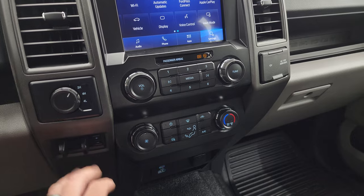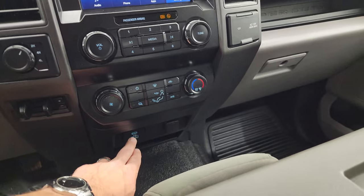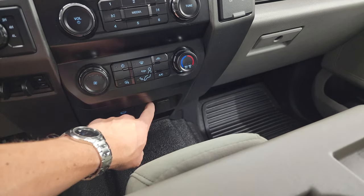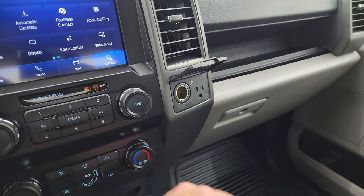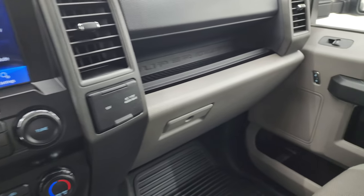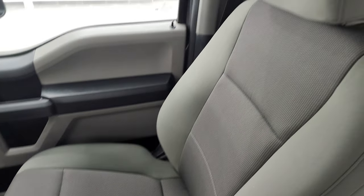You get tow/haul four-wheel drive and a factory brake controller. Down here you have more tactile climate and volume controls. You do get a USB and a USB-C port, another 12-volt power point, and a 110-volt 400-watt max plug-in. The passenger side floor mat and seat are in fantastic condition. It smells very clean inside this truck — I don't think it's ever been smoked in — and the headliner is in great shape as well.